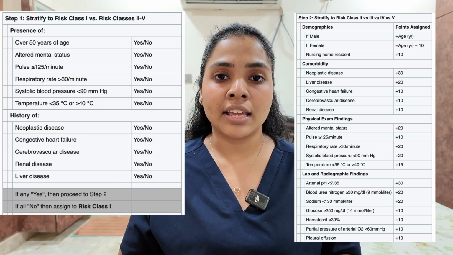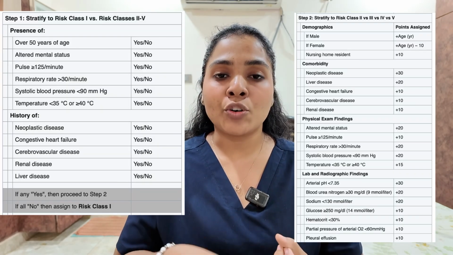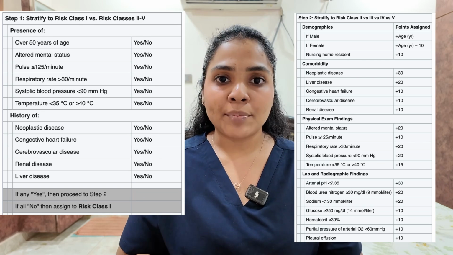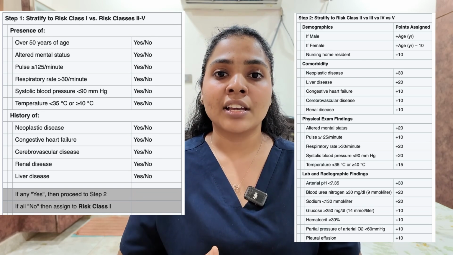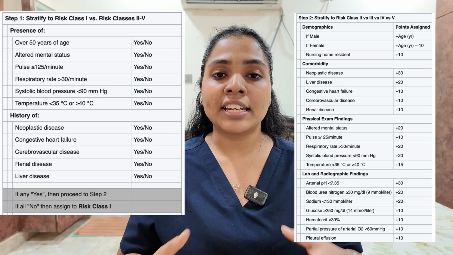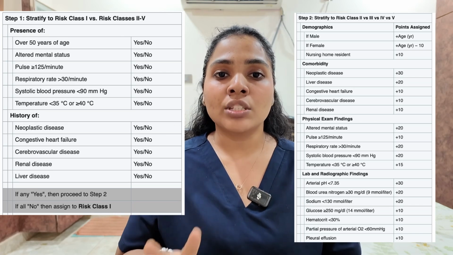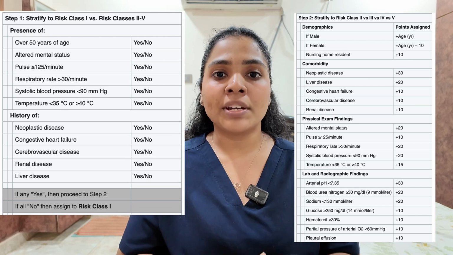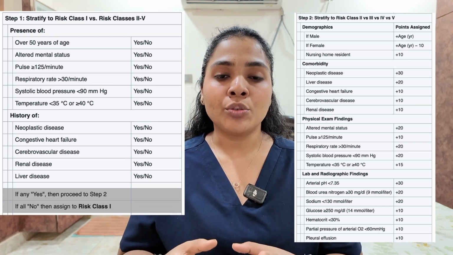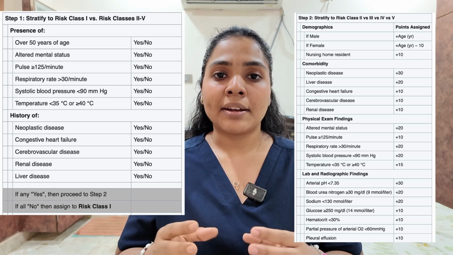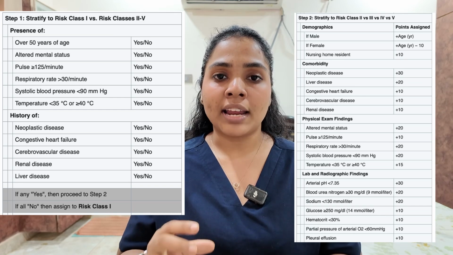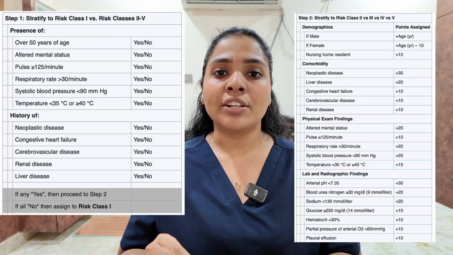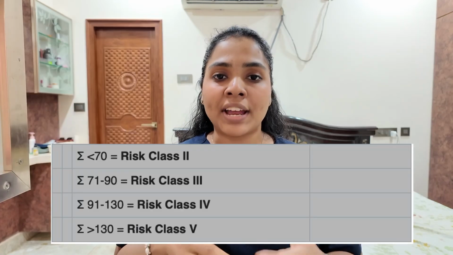It is very detailed and includes a lot of patient factors like patient demographics, underlying comorbid conditions, physical examination findings, lab findings, vitals, and radiological findings. It includes all of this and it's a two-step process. In the first step, if they have any risk factors, they automatically go into step 2. In step 2, they'll be assigned a score and by the end they'll get a final score, and based on the final score they fall into one of the 5 classes.